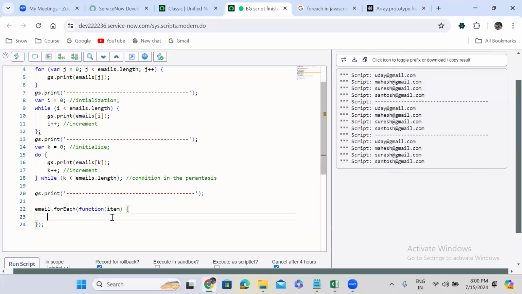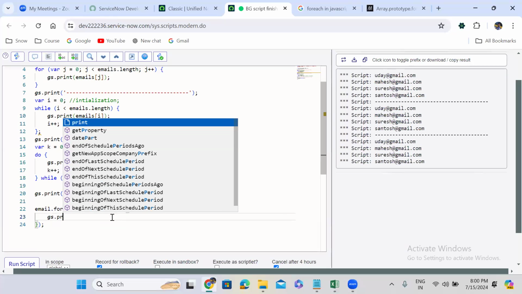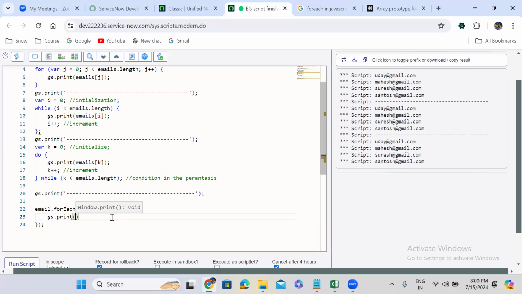I am using gs dot print here, gs dot print item. So now using for each loop.